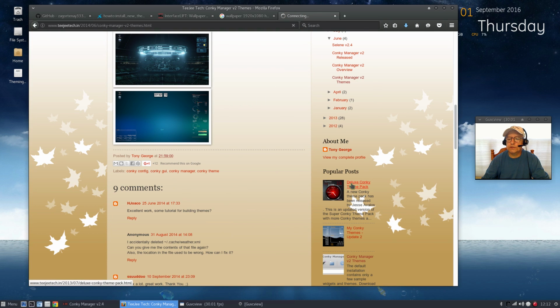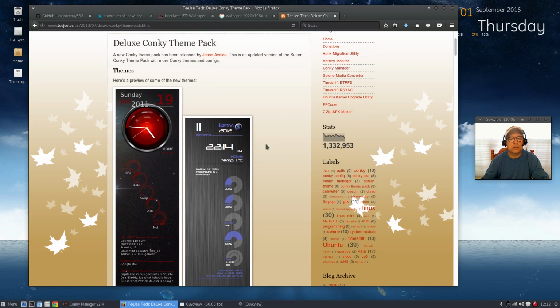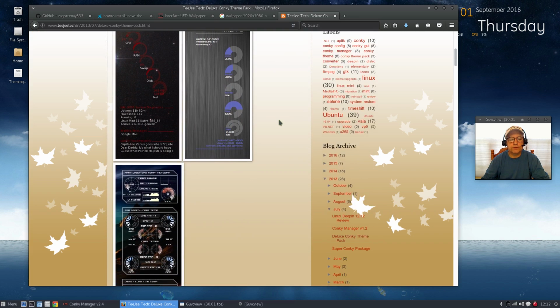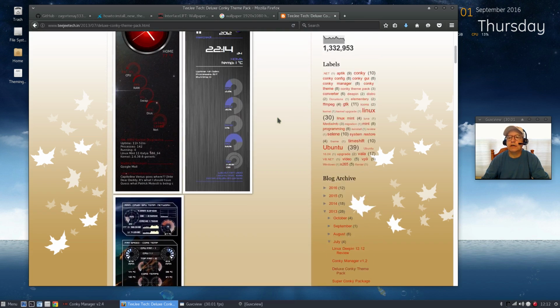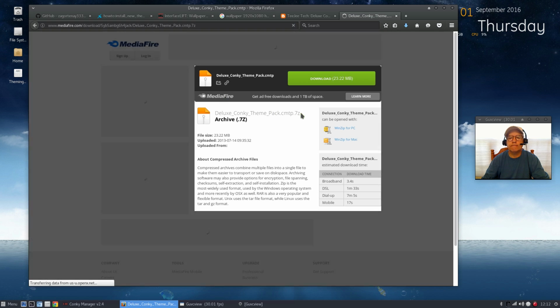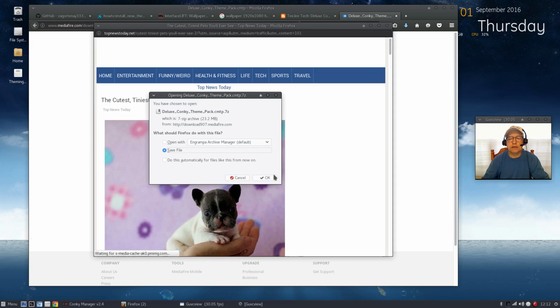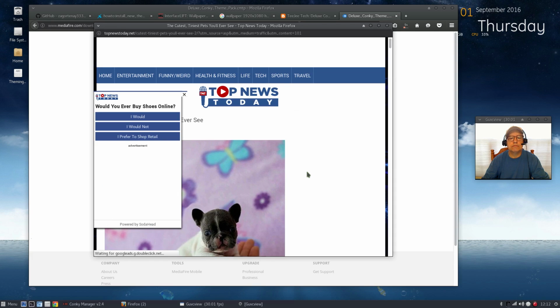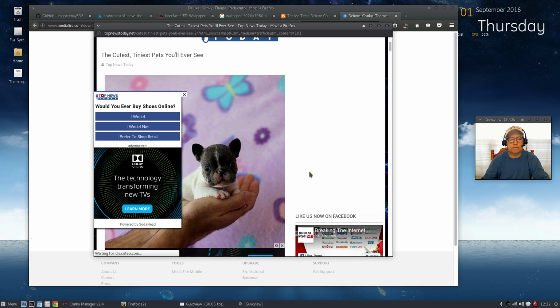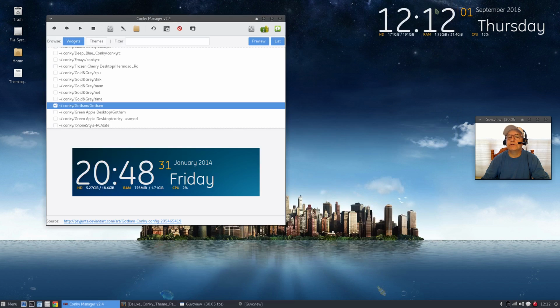Well, there's a deluxe Conky theme pack, updated version of the Super Conky, and let's see if there's a download on that. So if I click on that, download, save the file, and import it the same way.